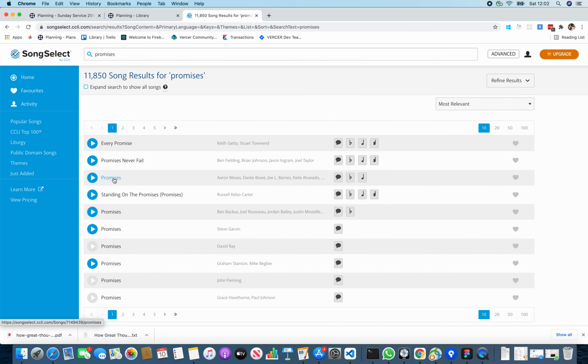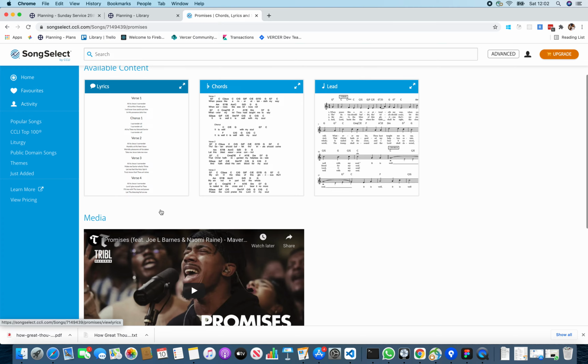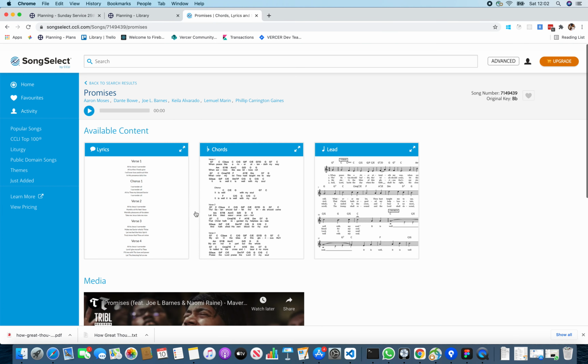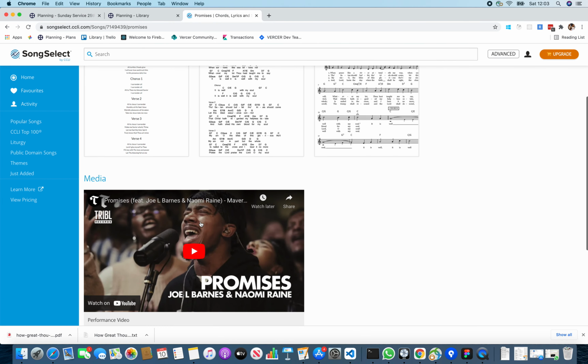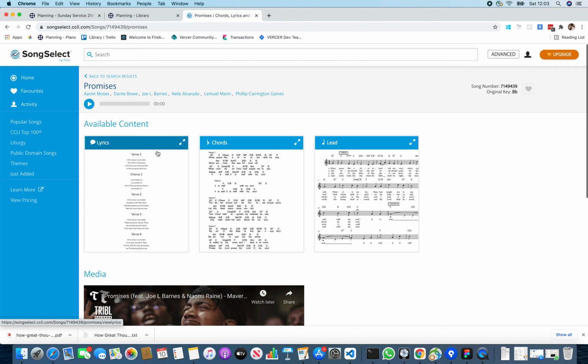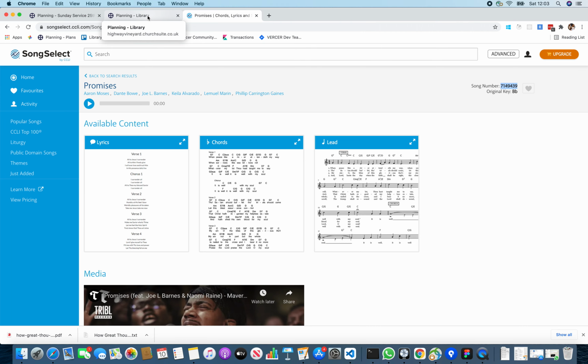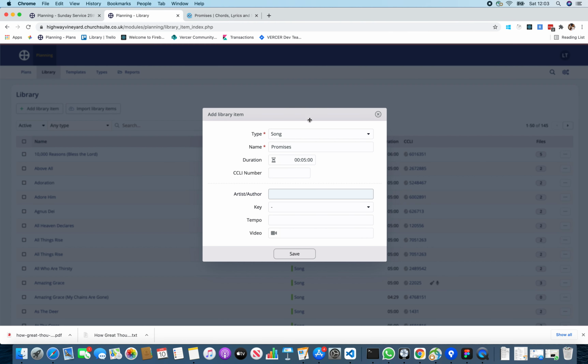And this is the version, this is the song I want. You guys might have heard this. So it's Maverick City Music, we know it's correct. We can see the screenshot of the YouTube video. I'll go here and I can see my CCLI number there, so I can just do a copy. I think that's Control C on Windows, Command C on Mac. So copy that, paste it in there so we know it's the correct CCLI number.